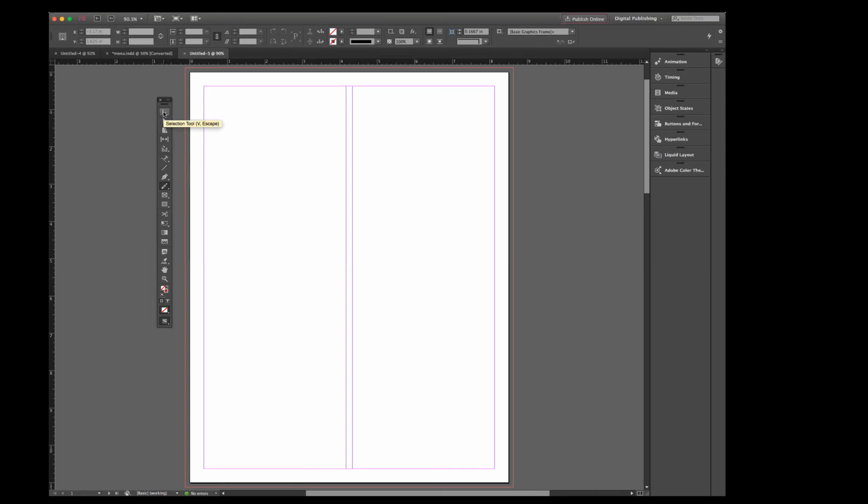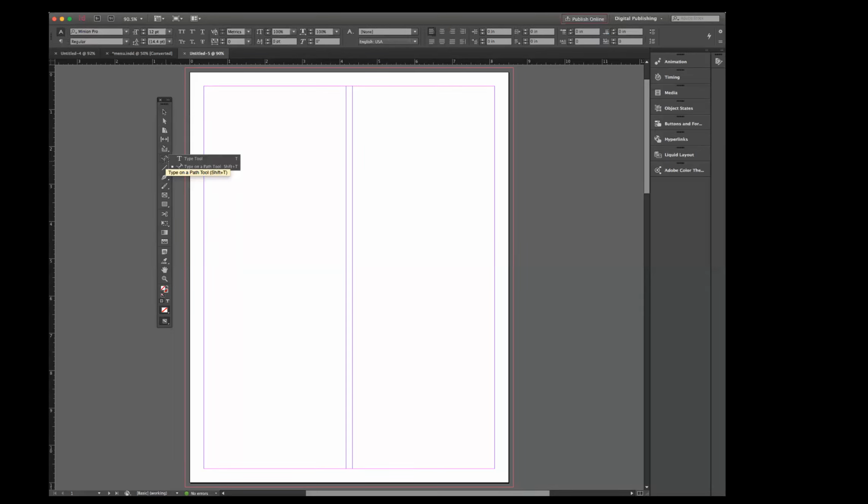Okay. And then another trick is in the parentheses next to the name of the tool is the keyboard shortcut to access it. So if you're a keyboard shortcut fiend like I am, it saves a lot of time instead of having to click back and forth with the mouse all the time. You can use keyboard shortcuts. So for example, the keyboard shortcut for the type tool is the letter T. So if you just click T on your keyboard, your mouse will change into the actual tool. So that's kind of a neat little trick.